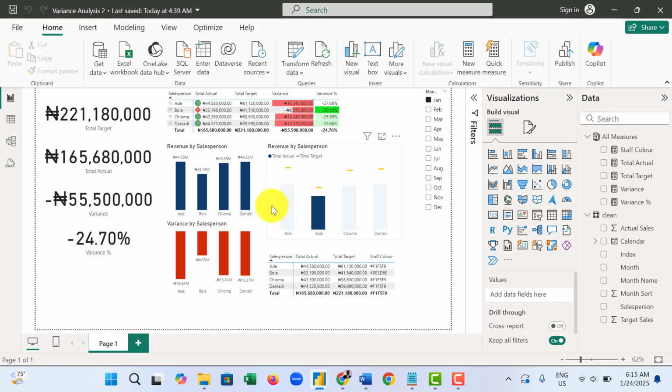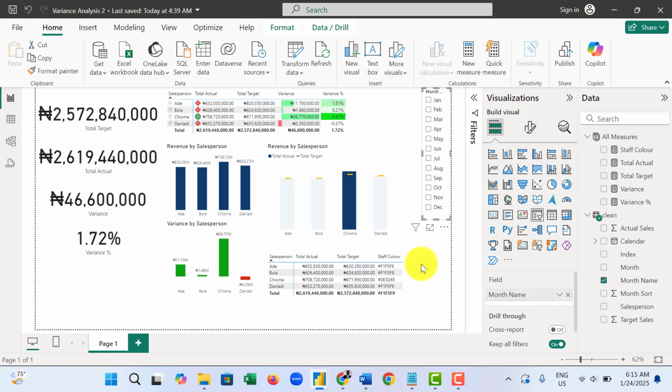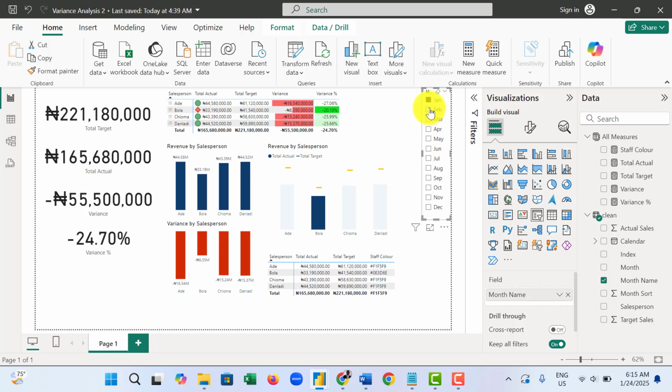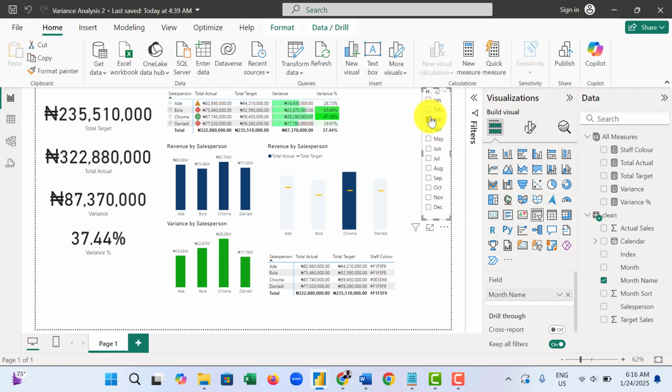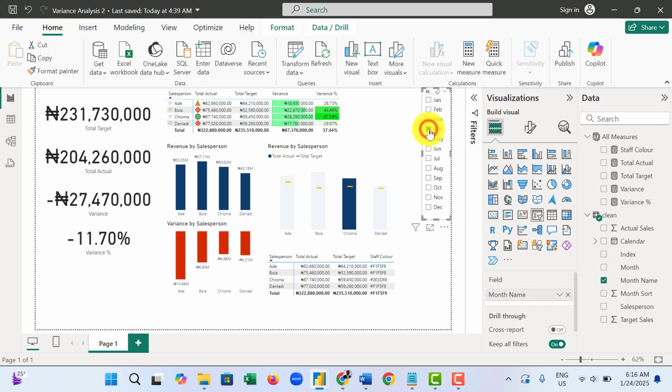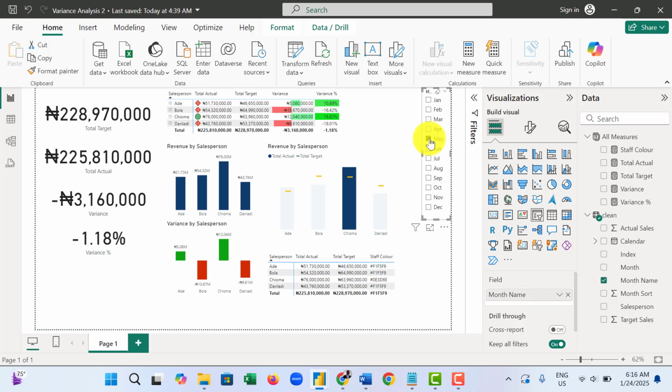So it's saying that in terms of variance in the month of January, that Bola is the highest. Remove the filter and look at it for the entire year, we can see that Chioma is the highest. She has this particular value, and we can see the reference here. So if we check for January, if we check for February, if we check for March. So what we have done here, we have combined this chart and this chart to create this particular chart, and it's giving us the exact representation that we want based on the first part of our analysis.